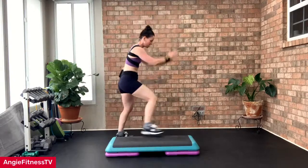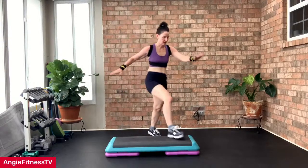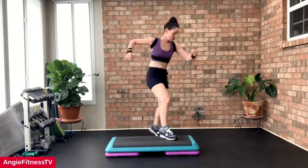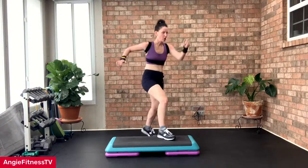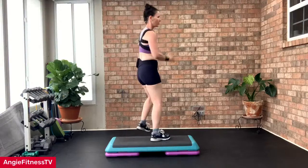Okay, travel corner knee. Remember the Charleston kicks? Stay in the right corner and kick. Remember that? This is called your Charleston kick. All right, let's do an over and back. You remember what that looks like? Over your bench and back.